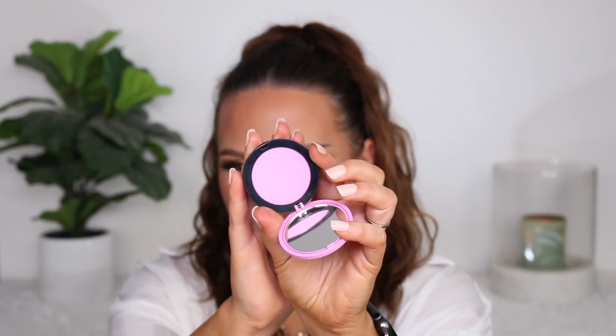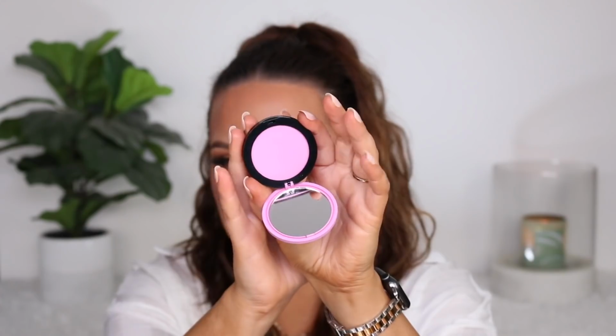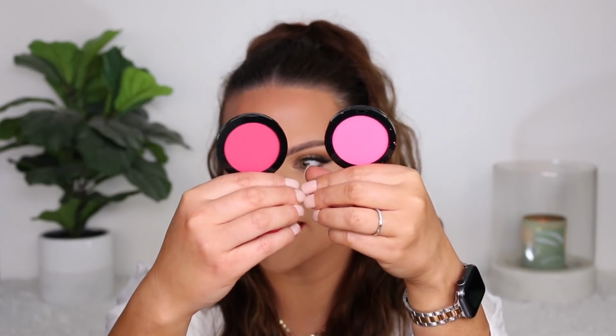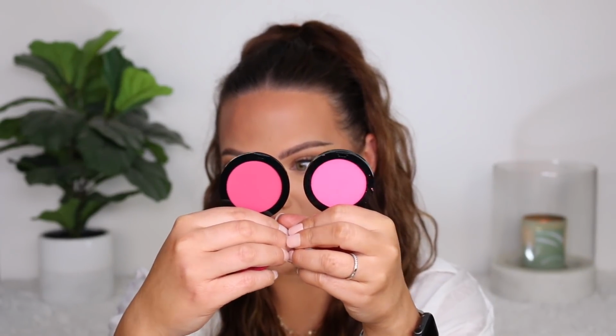This one's definitely more violet. This is more violet and has more pigmentation to it. Definitely vibrant on the face though. And these are really, really neon, very vibrant. Date Night and Hey Jealousy. Look at those blushes. On camera, this one is more appealing than in person. In person, this is the one that I gravitate towards, but I cannot wait to use both of these.